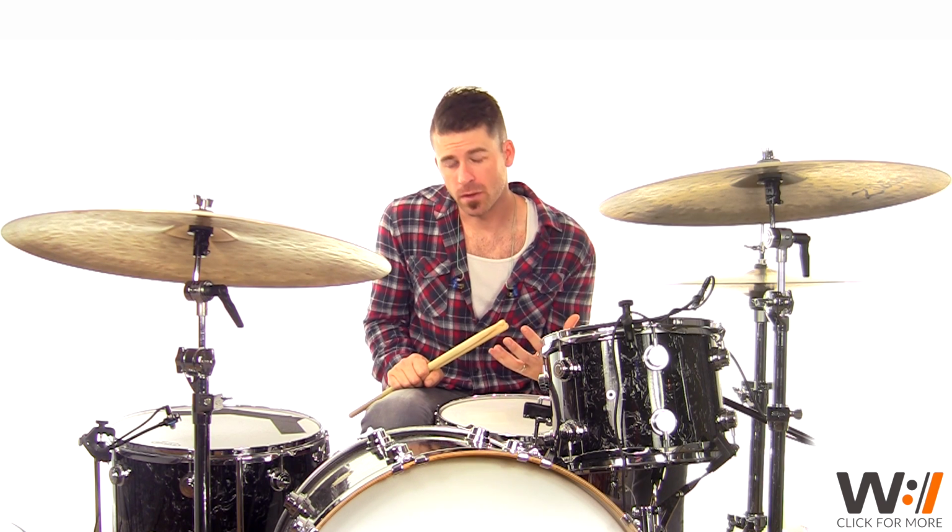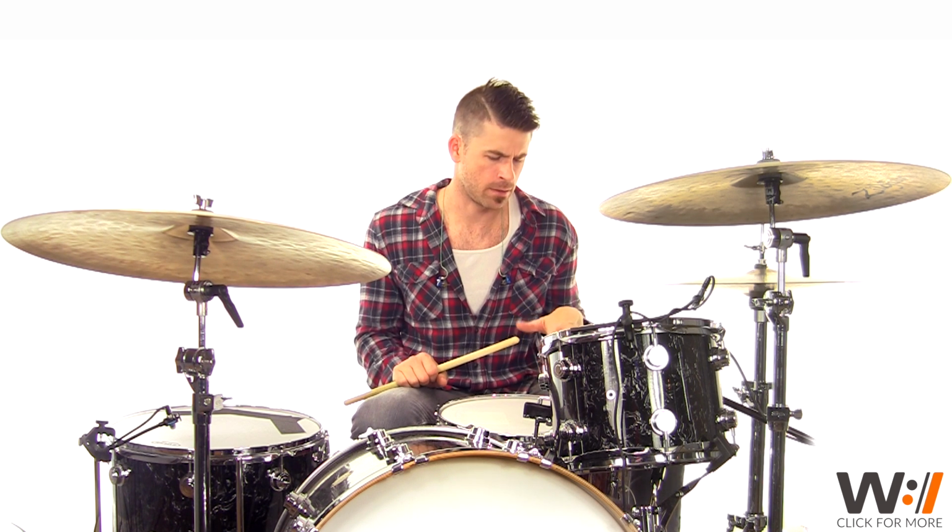Alright guys, so what we've got going on here is just a lot of syncopation with our groove, okay? I got this as close to the record as I could. I tried to find a pattern that we could lock into. They may have a couple hits here or there that are different than what I'm teaching here, but overall, this is pretty much the same groove that you're going to hear on the record.